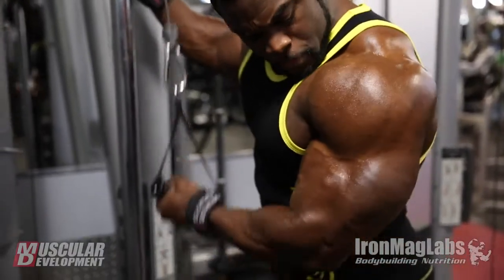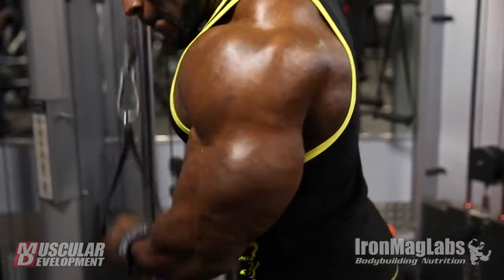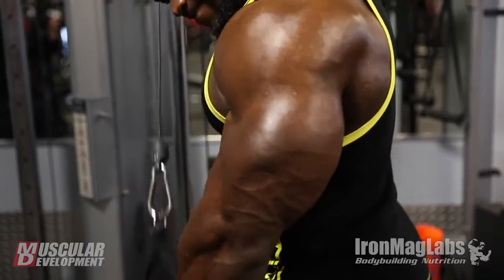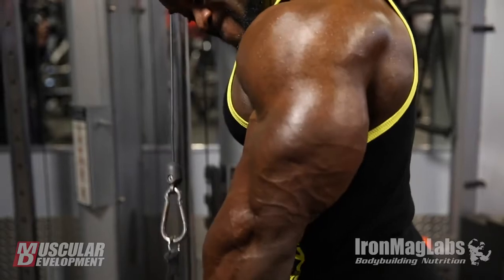And for the final tricep exercise, I used a touch-up isolation movement. It's really easy on the elbows when you do reverse grip cable extension. Just kind of like a pretty boy move, trying to squeeze and contract and finish the tricep off with just some isolation work.